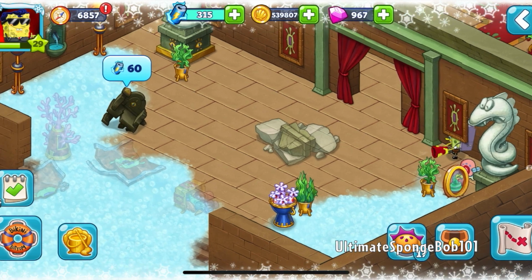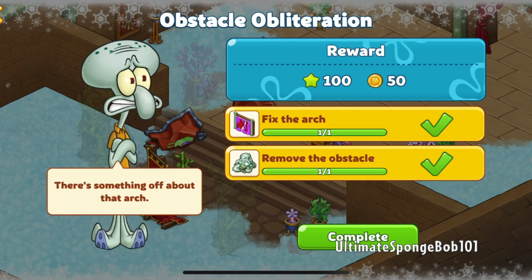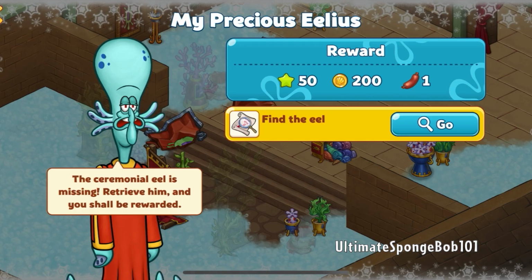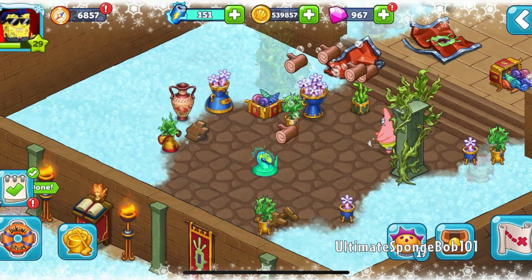Four more, and there we go! Yay! Alright, that whole pile of rubble is gone. Obstacle obliteration complete. I wonder what would happen if you use the exploding pie there and then. Would it just destroy the whole pile immediately?